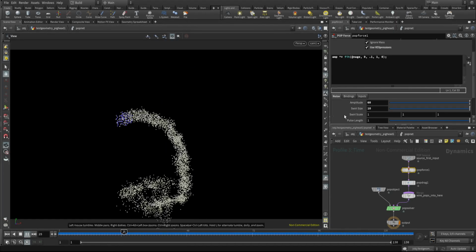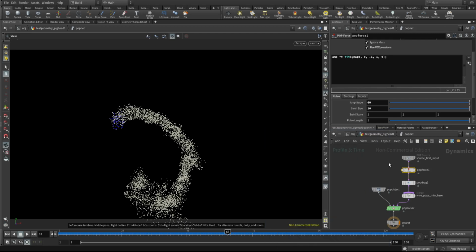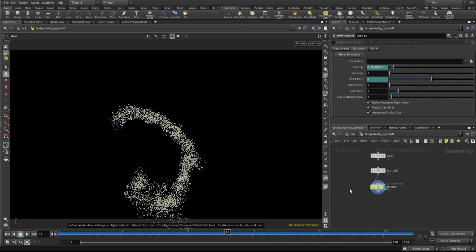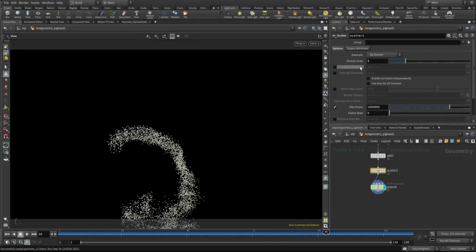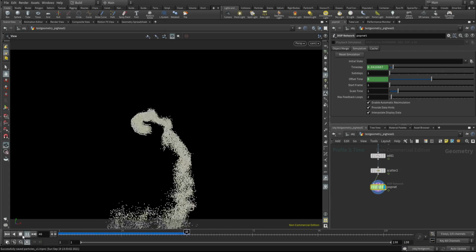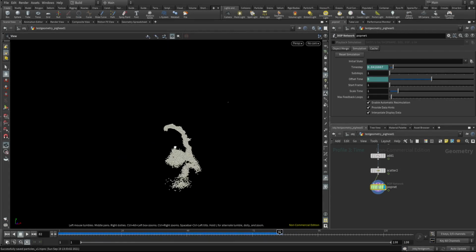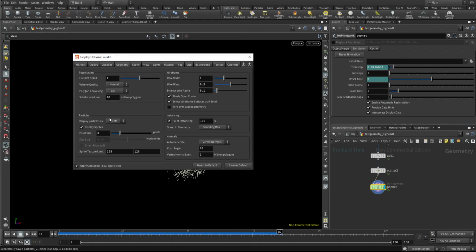And that NH is not visible if you see over here. So NH, you won't find NH over here. What it does is just divide these two attributes, life and age, and that's something Houdini calculates in the backend, right? So yeah, that's all. We can just increase this particle amount by 4 times, and you can see we are getting a very decent result, and there is no stepping issue.